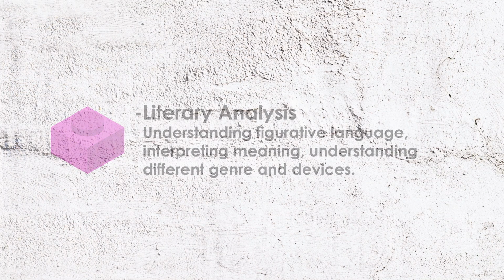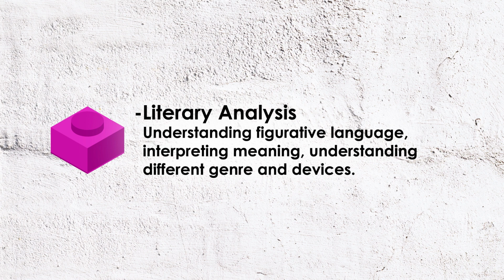Being skilled in comprehension allows us to use English so that we can learn more, and that's an extremely important educational goal. The last of the 8 language arts components is literary analysis. Messages written in literature are communicated differently than they are in nonfiction, so we have to acquire different skills to understand literature, such as understanding figurative language, like metaphor and simile, interpreting the author's skill or meaning, understanding different genres, such as poetry or short story and novel, for example, and devices like foreshadowing and even humor.